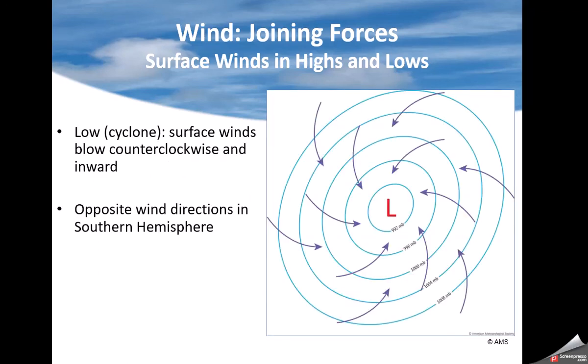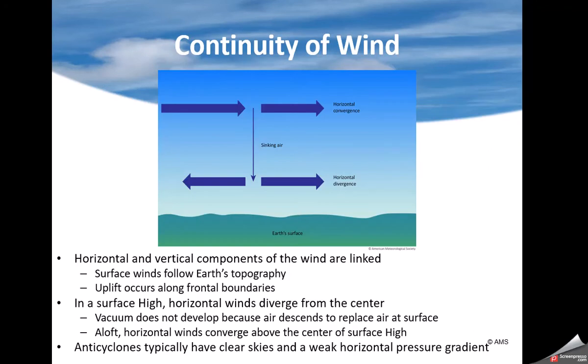And you can see that depicted right here. Okay, if you have that, then think about it. If you have winds at the high pressure at the surface that are divergent, you're going to have air wanting to sink down into that area, so you're probably winding up with convergent air aloft. So in other words, if you have convergence aloft, then you wind up with divergence at the surface.